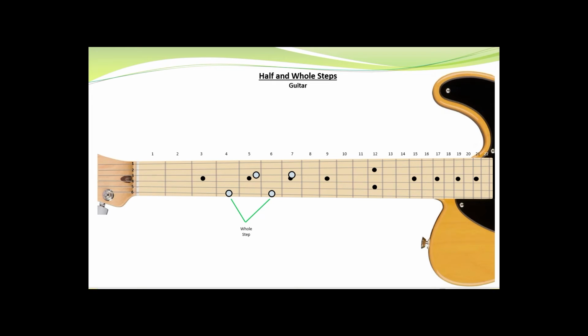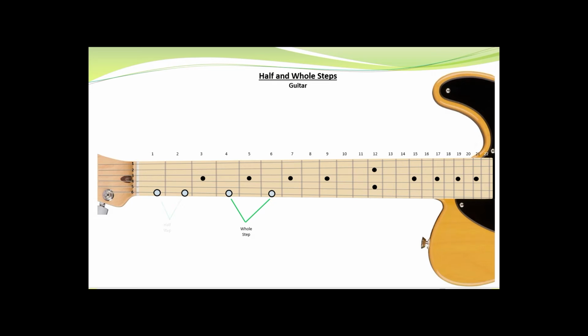Okay. You can do this on the guitar, it's easy, right? On any string it works, right? On the banjo, on the mandolin, the ukulele, on the violin, it doesn't really matter, as long as you're on the same string, right? Visually, that's what it looks like. Now the distance might be a little bit different, obviously, physically, if it's a mandolin or violin, right? But visually it looks the same.